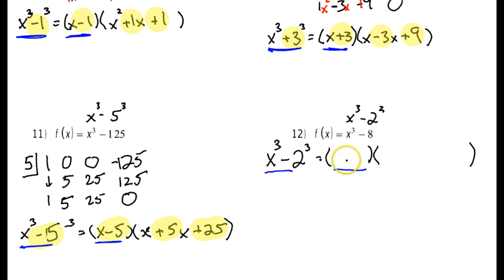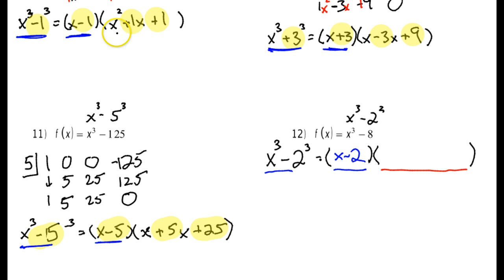X minus 2. Huh. It seems like it's the same thing, just without the cubes, right? All of these are the same thing without the cubes. Did the subtraction or addition matter? That change anything? Not really. If it's plus here, it's plus here. If it's minus here, it's minus here. But it seemed to work for both. What about the remaining terms?